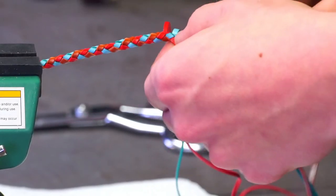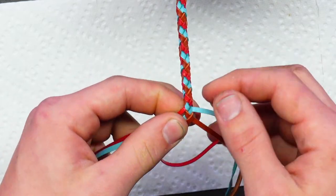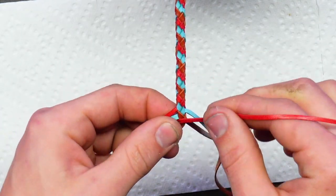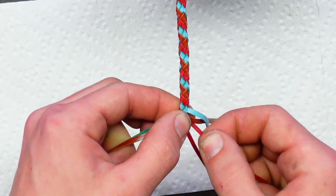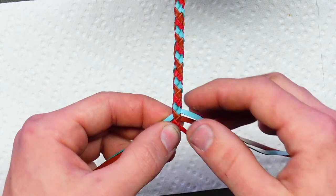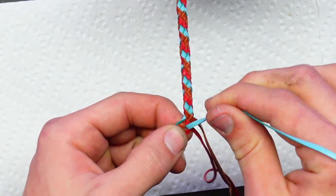Someone asks, do you want it to be stretchy, not stretchy, or just a little stretchy? The strands, I'm assuming. If you pre-stretch them, it really doesn't matter. As long as you're not pulling super tight, like really cranking down on it, it shouldn't really matter. It probably depends on your consistency, how consistent you are with how you pull it.